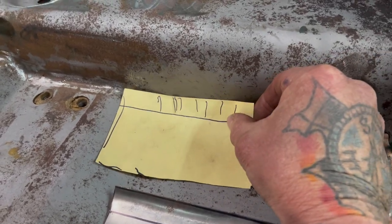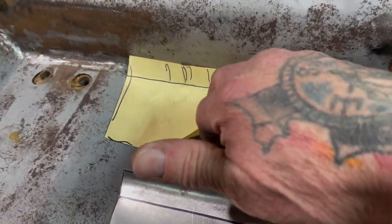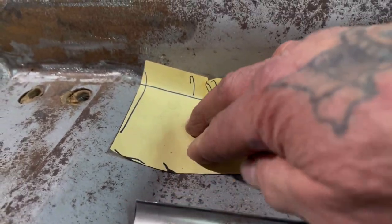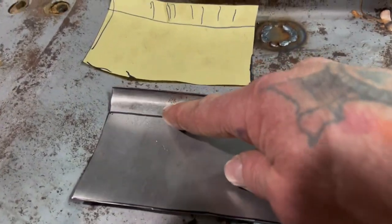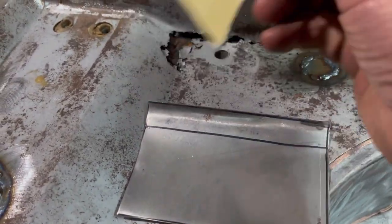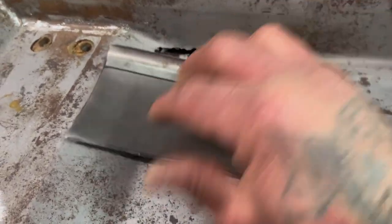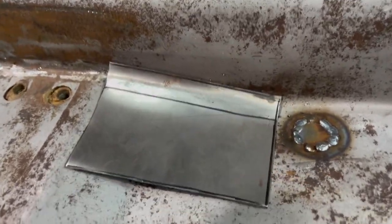So the next thing we got is we have our paper pattern. We know at this line right here it's got to fold up like that. And if you take and push your hand down on here where it's flat, it's also gonna have a bend right here. So I can mark that or just free form it — and that's mostly what I want to do. I'll get this bent up, and then break this edge right here where it's gonna be, so that it comes up — not only form but shape, like we were just talking about on a video the other night.